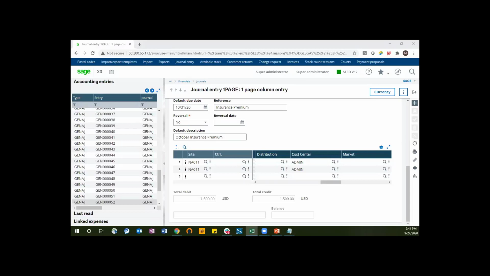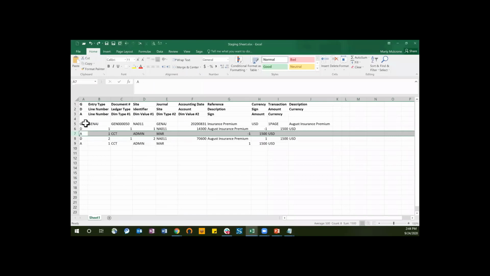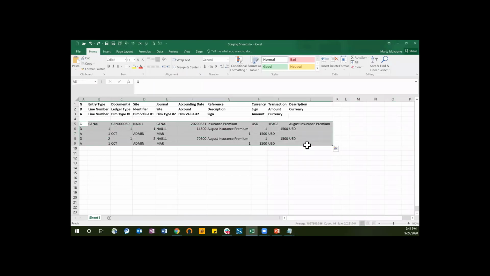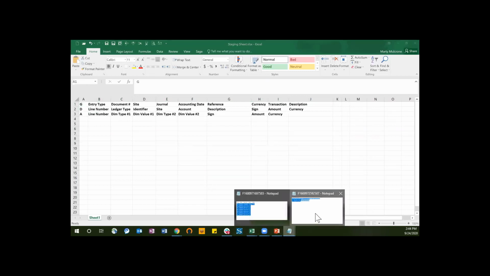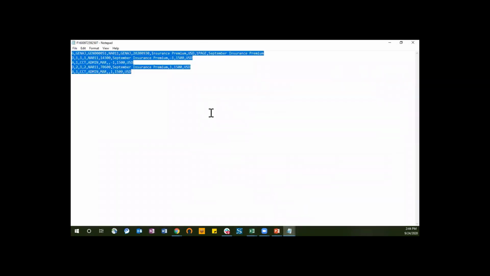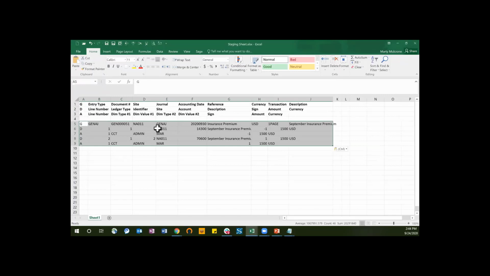Okay, so what this sheet is, let's delete this out here for a second, and we'll just take our data as it exists now. I'm going to export our journal that we just did, or actually, we'll just look at the September one. I'm going to copy this and paste it in Excel. What I've done here is copy down the headers that exist for each of these within X3, just so I know what these are.